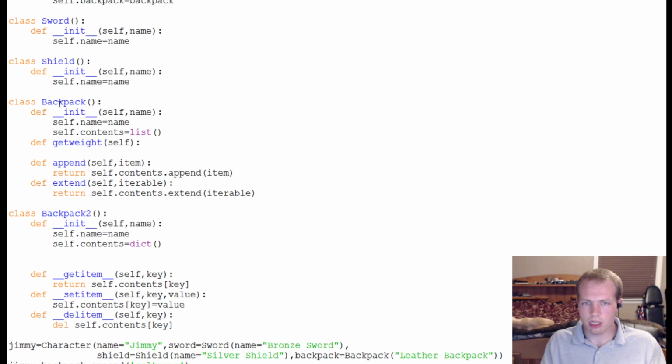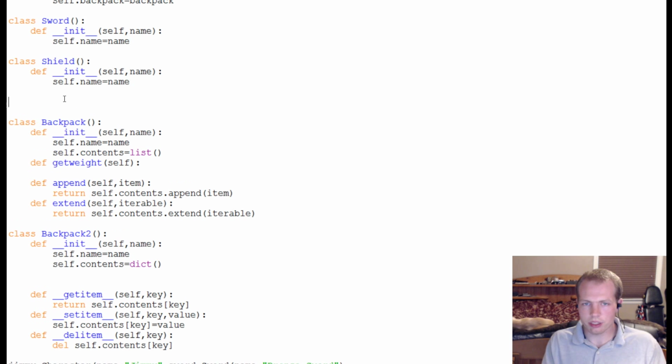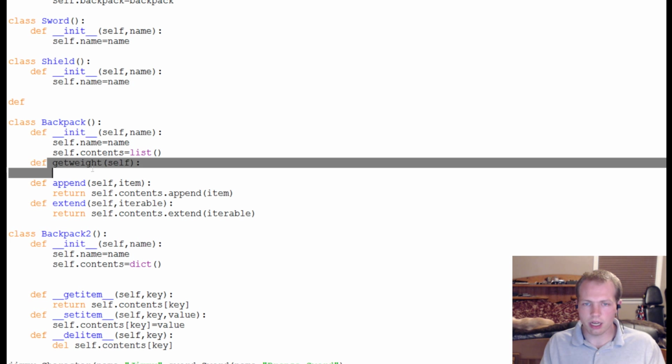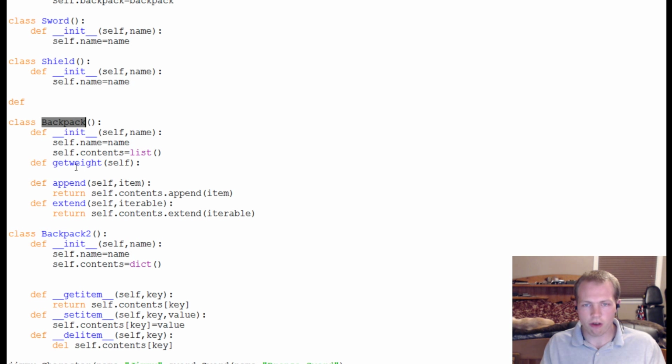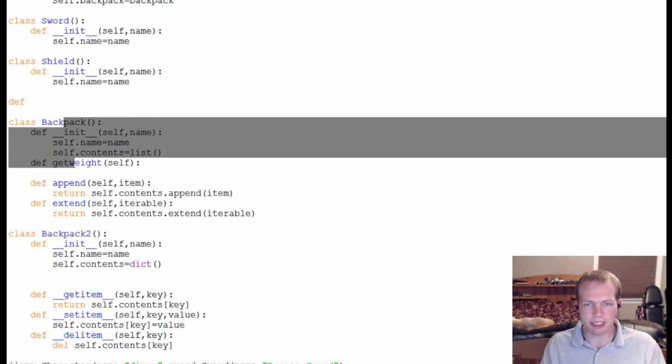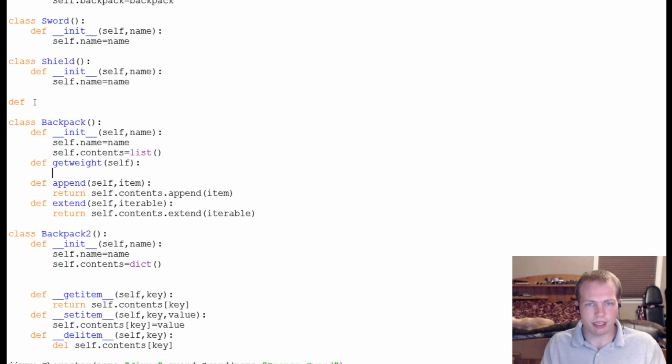And furthermore, I'm going to actually create this method out here just because it's something you should keep in mind, okay? Remember that I'm putting this in here to make it more convenient to call get weight off a backpack, but it may not be something that the backpack itself necessarily has individually, so it may be useful to make get weight out here as its own function.